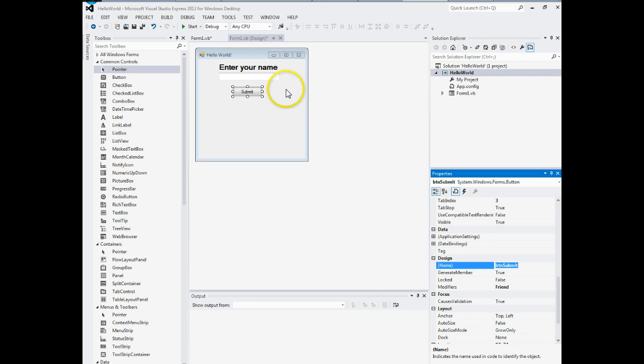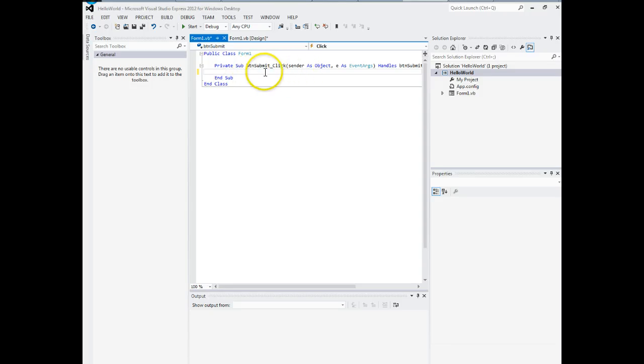Alright, now that you're done assembling that, let's go ahead and get into the code. What I'm going to make with this program is I'm going to use it to demonstrate just a simple program layout. So I'm going to double click on the BTN submit, and I come in and you see my public class form 1 line with the end class line down below it. You see my private sub and end sub lines, and I'll put my code in between them.